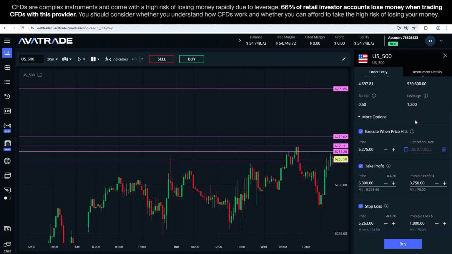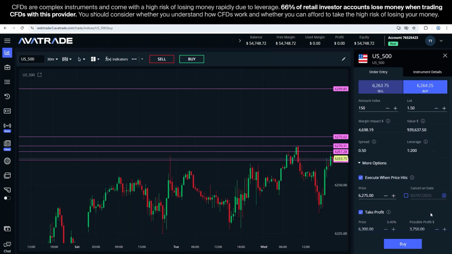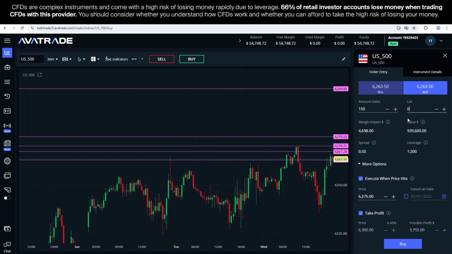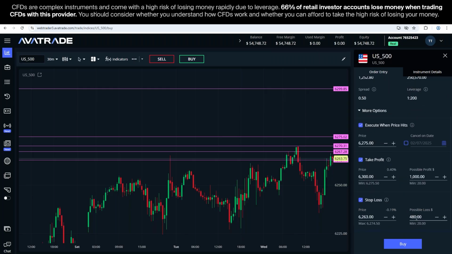Okay, so if we're all set on that, all we have to do then, now that we have the entry point, exit points picked based on the technical analysis, now I just need to adjust my trade size to be the amount of risk and potential profit that I'm comfortable with. Okay, so now I go up and I say, okay, if I'm going to change this to 0.4 on my lot size, now I'm risking 480, which is less than 1% of my balance.